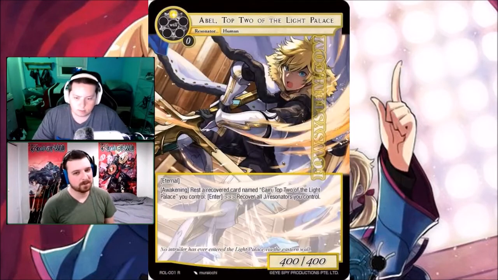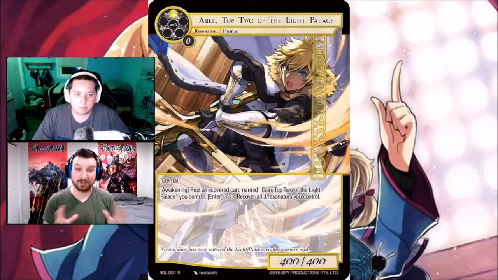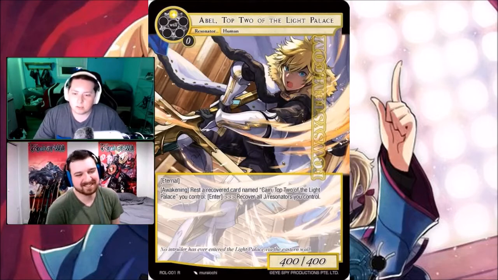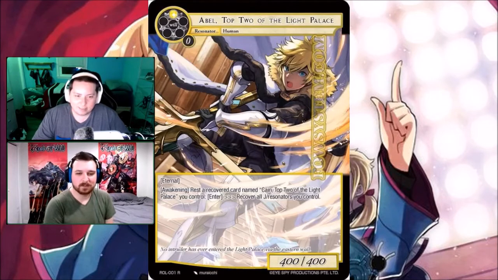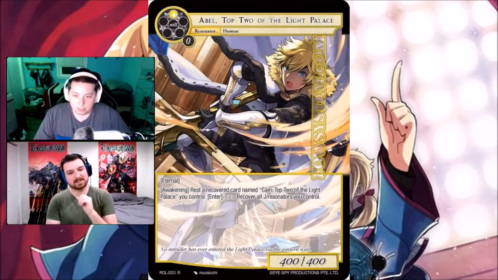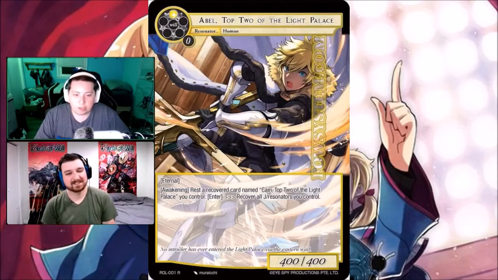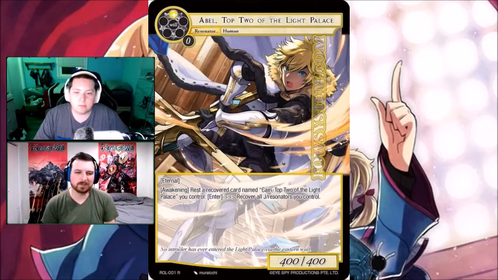Starting off with Abel, top two of the Light Palace, paired up with Kane, obviously, again. This is a one Light Will Human Resonator, 400-400 with Eternal. Eternal's good. Eternal on a one-drop is crazy, and can't believe we've gotten to this part of the game. He's got an Awakening where you rest a recovered card named Kane, top two of the Light Palace you control. On his enter, you recover all J Resonators you control. So that's a pretty sick effect. That's very strong. On a 1-mana 4-4, that's pretty good with Eternal. The fact that we're finally seeing a 4-4 with Eternal is kind of crazy.